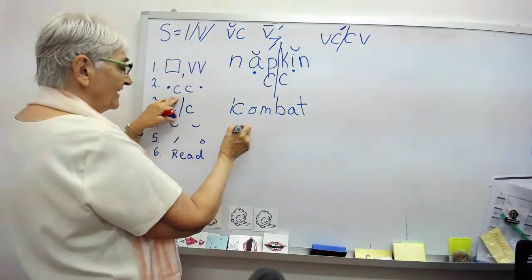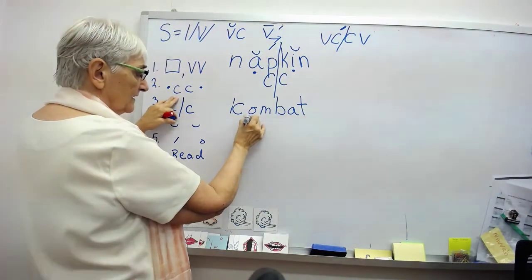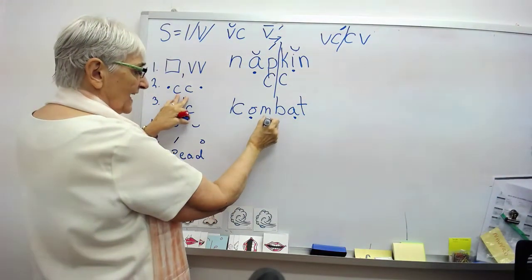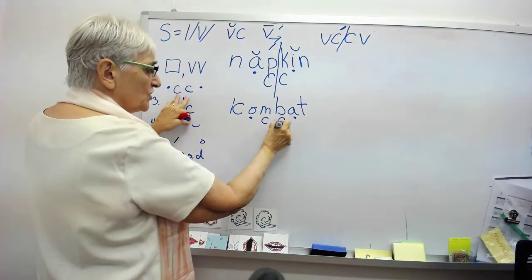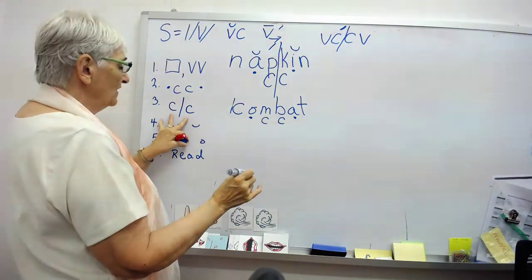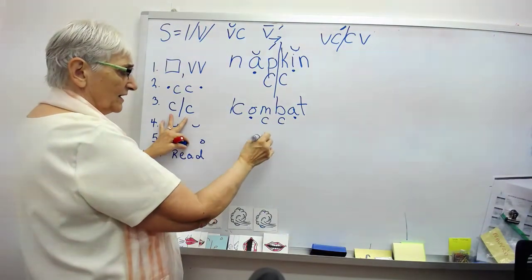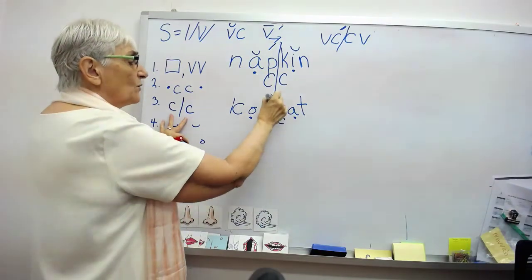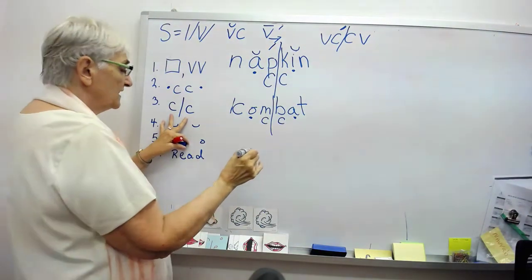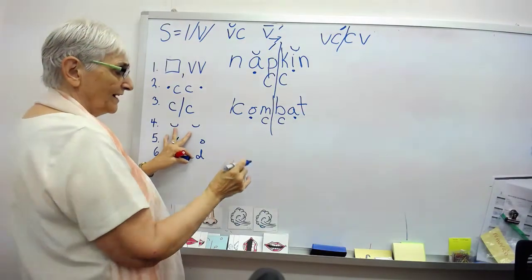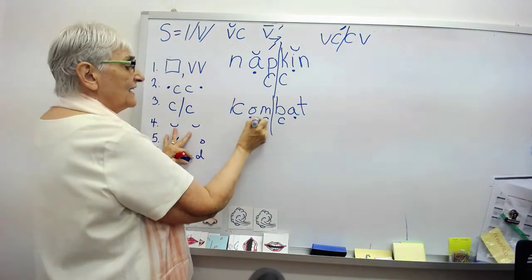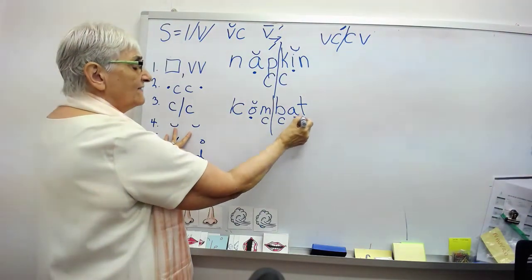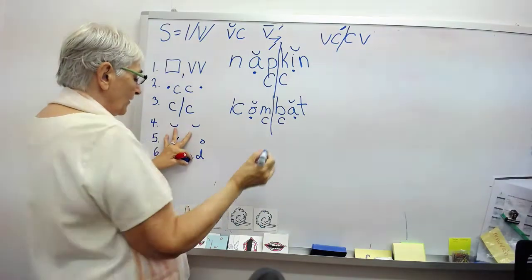Do I have any vowels here? Yes, I have one here, and I have one here. Do I have consonants between my vowels? Yes, I have two of them. 1, 2. Okay? Now I look to see where I'm going to divide the word. I have this pattern of a vowel, consonant, consonant, vowel, so I'm going to break it between the two consonants. Now I'm going to code my vowels. I can see this is a vowel in a closed syllable, so I'm going to code it with a breve. I can see this is a vowel in a closed syllable. I'm going to code it with a breve.